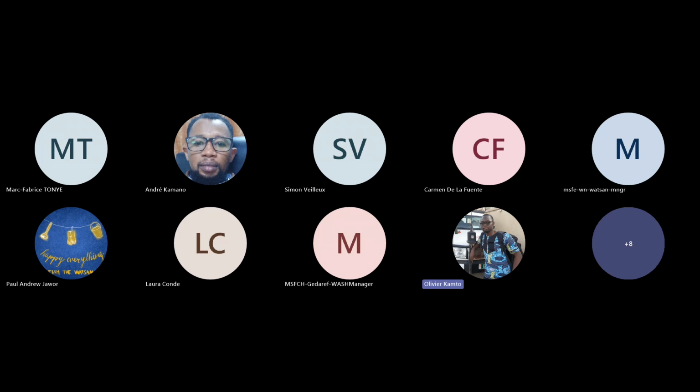But if we are in a particular setup, for example a borehole of 60 meters deep with a pumping yield of 2 meters cubed per hour, I'm afraid it's almost not possible to increase the yield of this borehole again. I don't think it's going to be possible. The only solution in this case may be to look for another area and drill another borehole, but it may not be very possible.